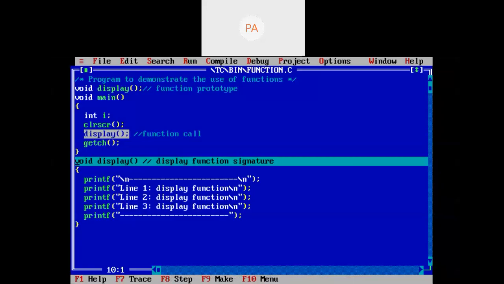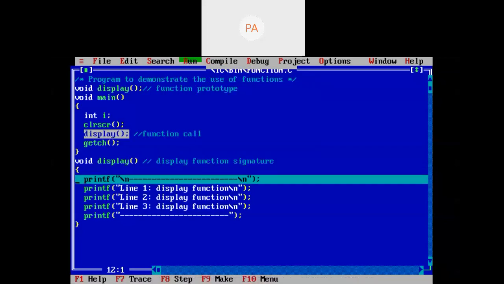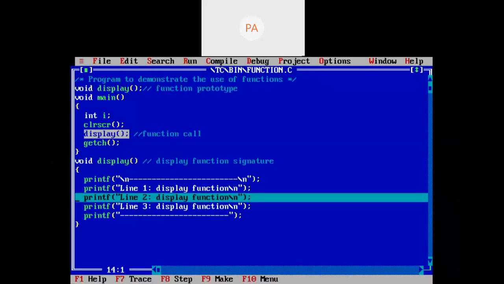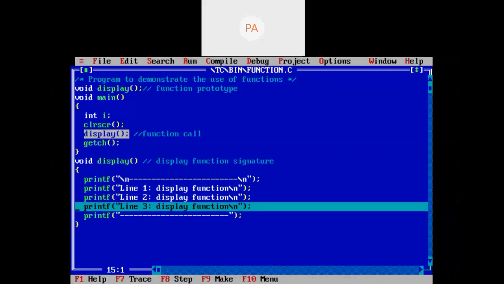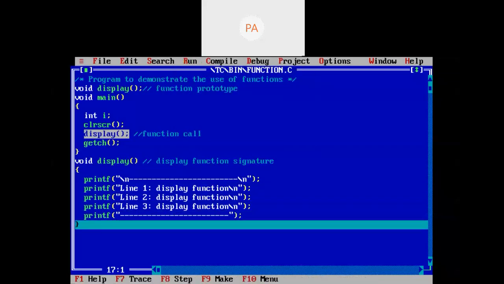So this is the functions concept. The program control will move to the particular function. Inside that, within the opening brace and closing brace, whatever things are there will work. Just look at the tracing. See, printf. I have just written 3 lines. That's all. Close. And again, look at the program control.